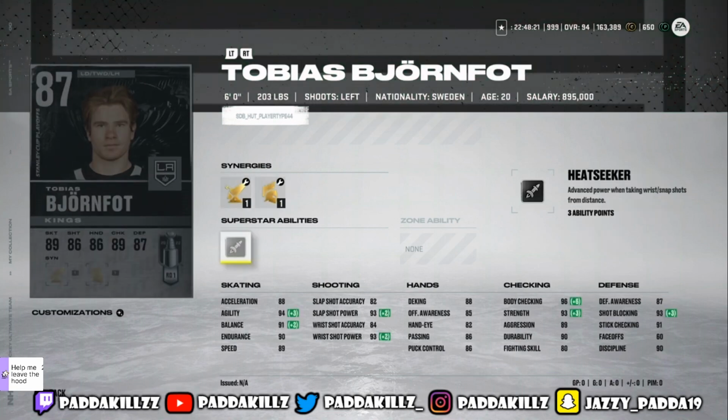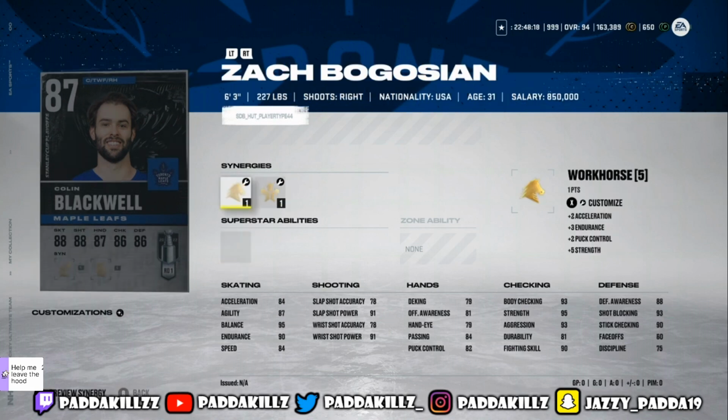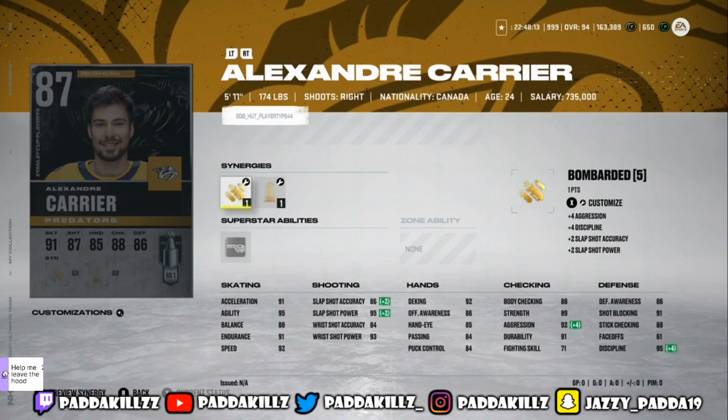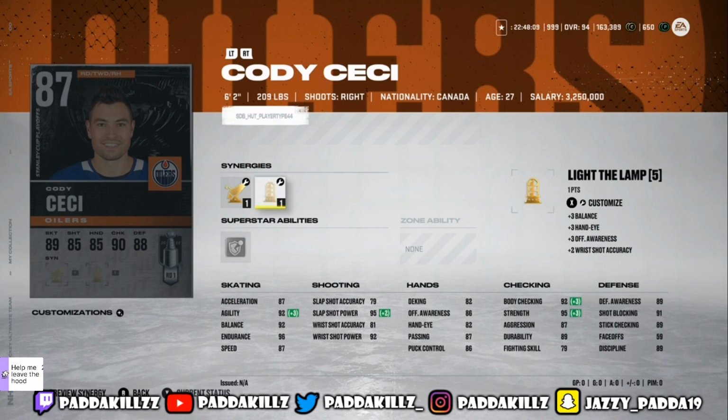But a lot of these cards are so mid, bro. I'm sorry, man. Some of these cards may be good, but at the same time, they're just so mid. Like, Zach Bogosian could be something decent if Tampa Bay goes back, goes triple with 3P. But I don't know. I just feel like all these cards are just so mid.